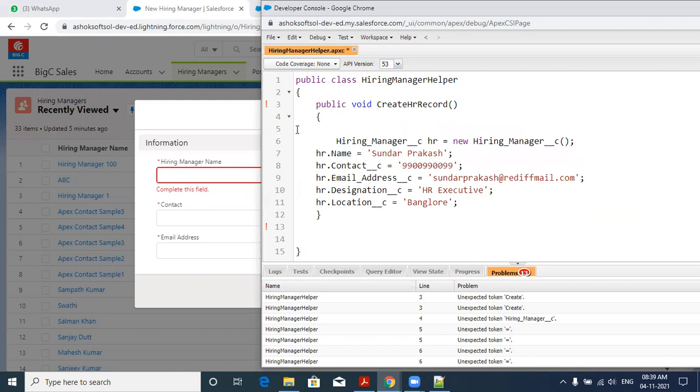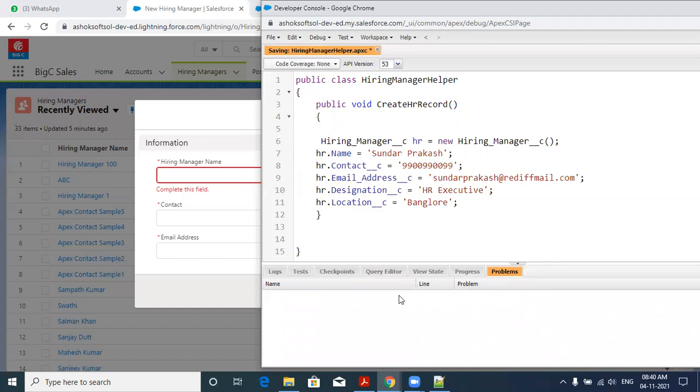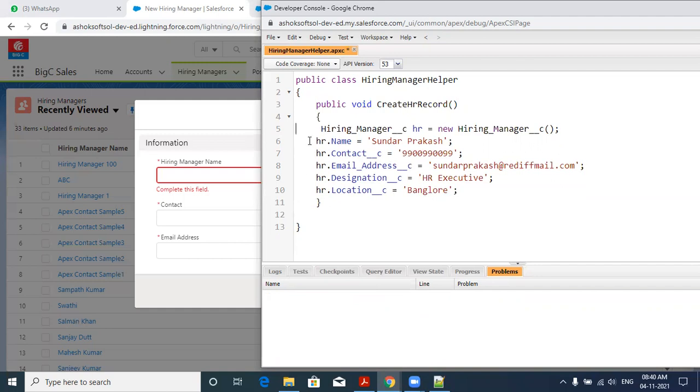Look here, it is public void. I save this. Look, no problems here. Before this, we got many problems, which means some compilation errors. Now no compilation errors. Here I created a method.